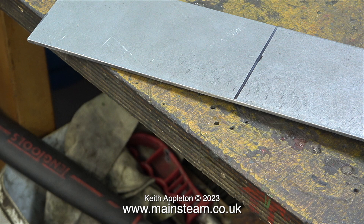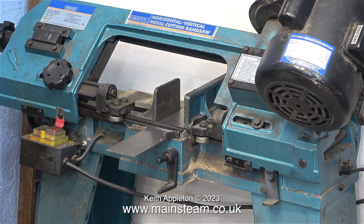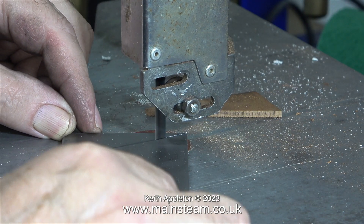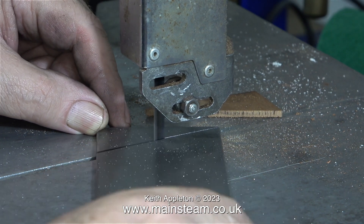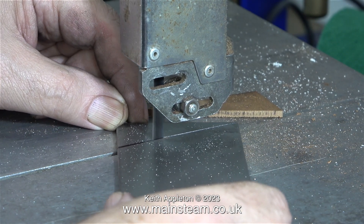What I need to do now is chop this piece of steel into two pieces, and for this I'm using the larger of the two bandsaws that I have. This is a very old Draper horizontal vertical metal cutting bandsaw — I know that because it says it clearly on the label. Once I chopped the one-foot length of steel in half, I transferred the angle at the end using the piece of mahogany and a pencil to the steel part, and here I'm cutting it on the other bandsaw.